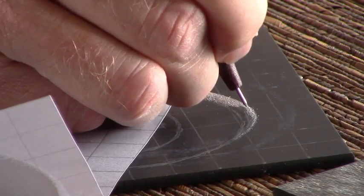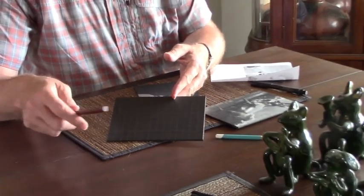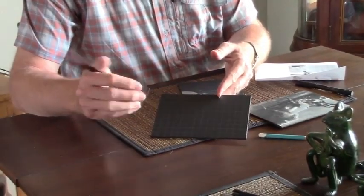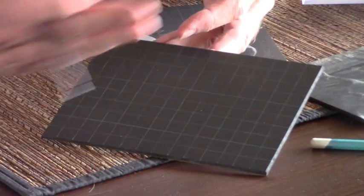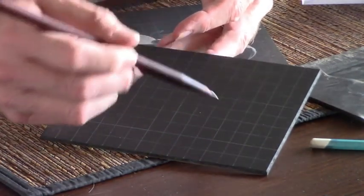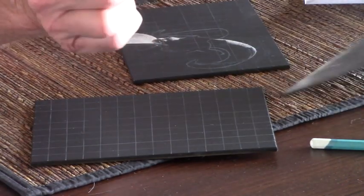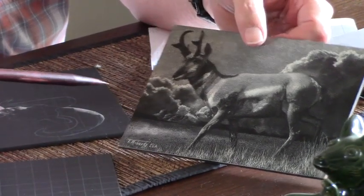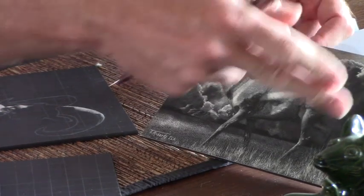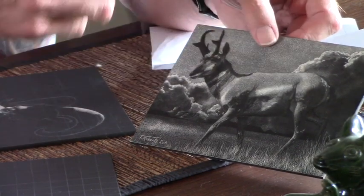How I go about starting my scratch boards generally is I'll do a grid with watercolor pencil, grid out the scratch board, and then on my reference photos, I'll do the same thing. And that's how I like to transfer the image. I can kind of focus on one little square at a time that way. Now with the smaller scratch boards, like this one here of the pronghorn, I'll usually have those floated in a frame so that the entire piece is visible within the framework. And so in that case, there's no need to leave that border.